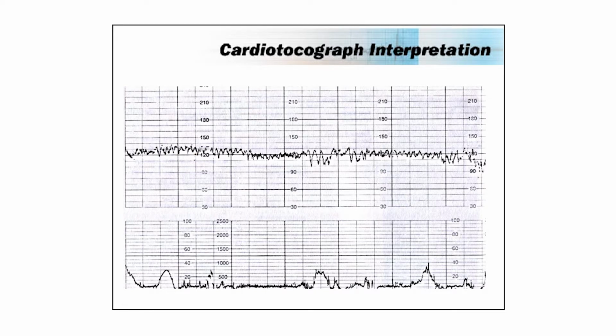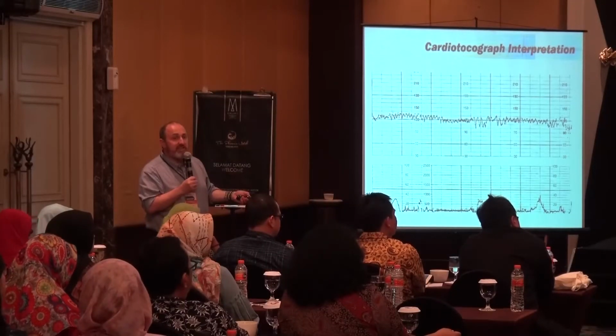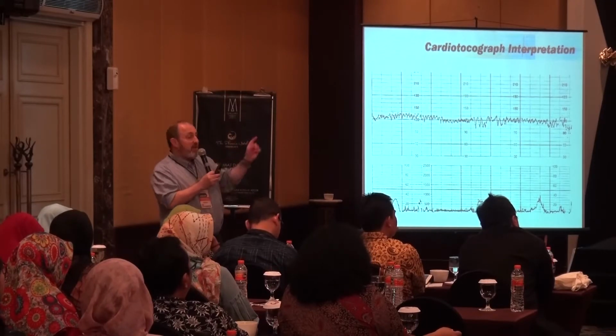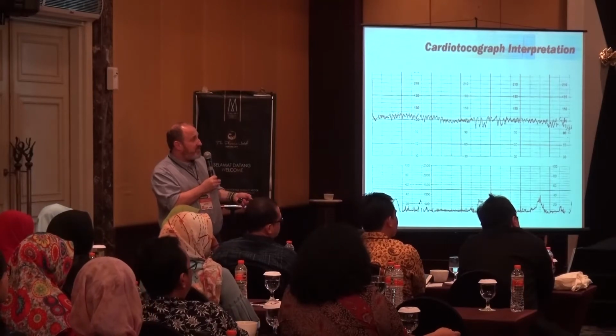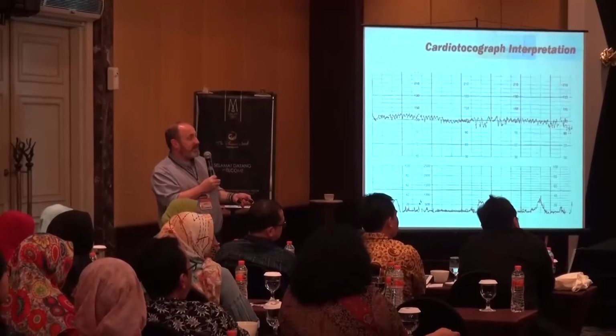So do you see these here? If you take this minute here, for example, there's 1, 2, 3 of these in 1 minute, yes? In a true sinusoidal tracing, you have between 2 and 5 of those loops in a 1 minute period. 1 minute is 1 centimeter. And you have between 2 and 5 of these loops in a 1 minute period.